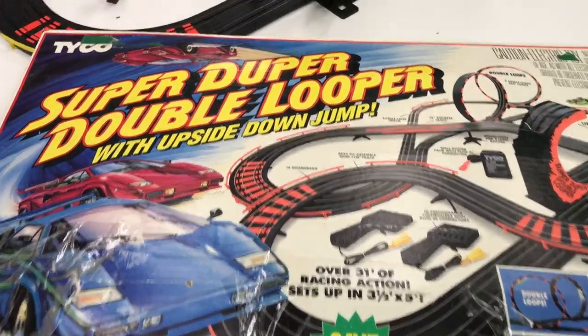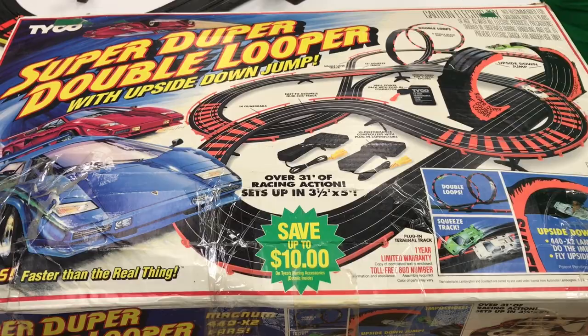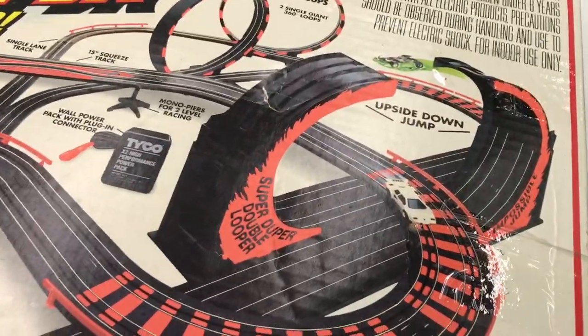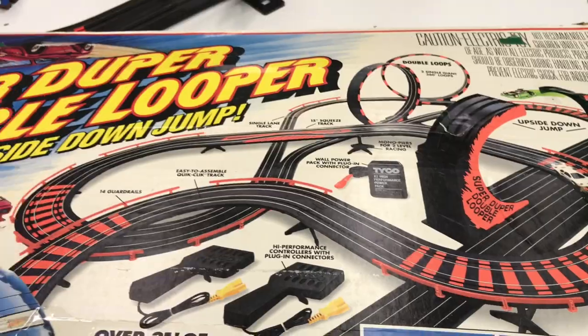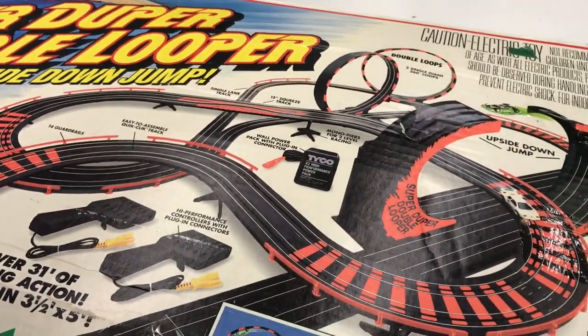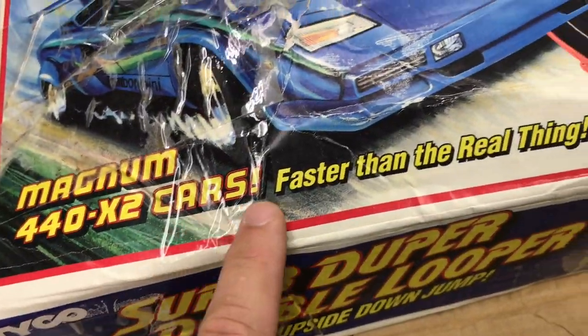In this video, we're looking at the Super Duper Double Looper with Upside Down Jump. This set came out in 1991. It has one of the neatest ideas that Tyco ever came up with, the Upside Down Jump. We've tested it out with cars that did not come with this set, and we were able to get it to work. It's just hard getting it to work consistently with the non-Magnum 440X2 cars.